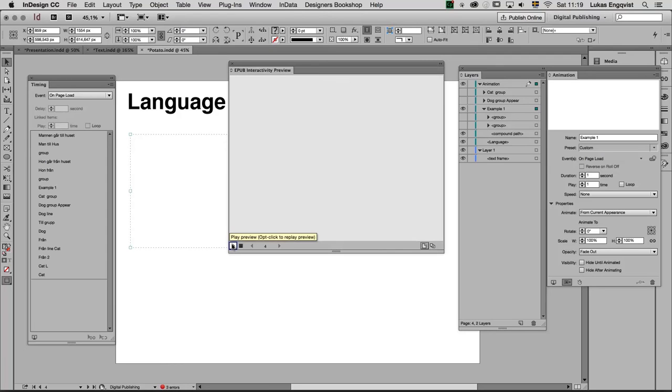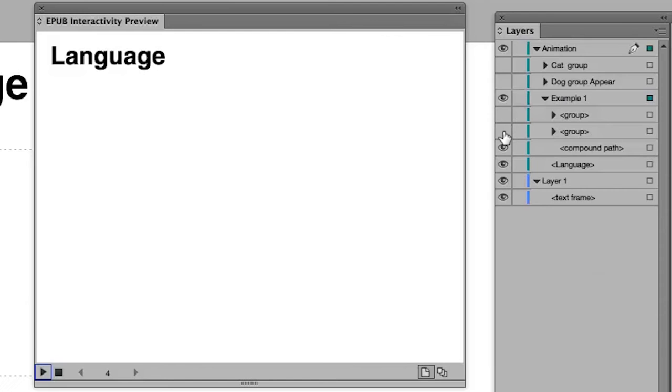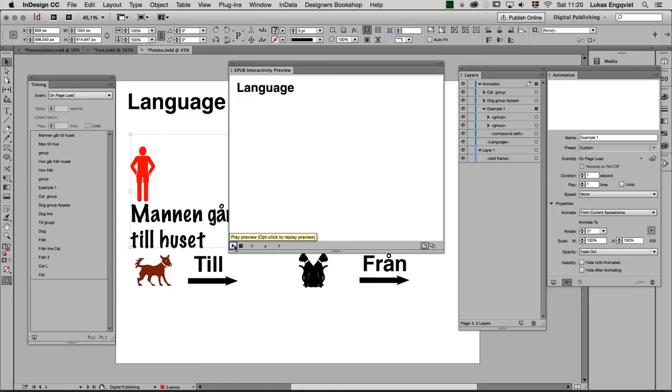The house is there. This will happen to you as well. If you try and play an animation and you've turned off a lot of layers, you're not going to see very much happen. Make sure all the layers are active as you try and see what you're doing. Back to the cluttered interface and let's play it as it was.